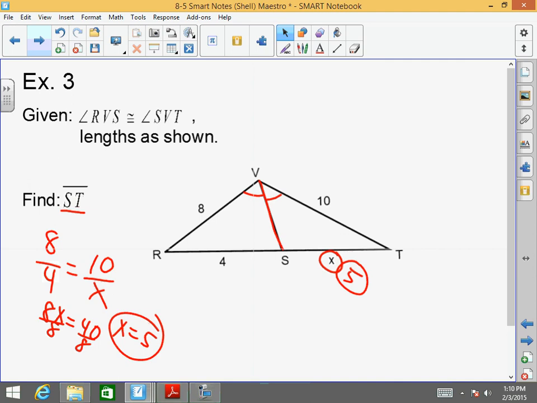What I could have told you is this, or what I would have had to have told you if I didn't tell you that angle SVR is congruent to SVT. I could have said angle R is congruent to angle T, and angle VSR is congruent to angle VST. Then with the no choice theorem, I would have known that this guy is congruent to that guy, thereby defining that as an angle bisector. Thank you, sir. Does that make sense, gentlemen?